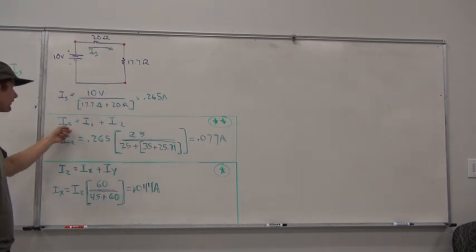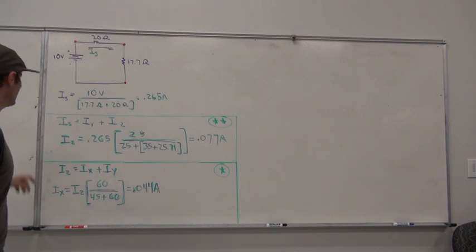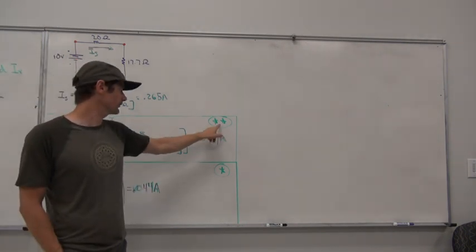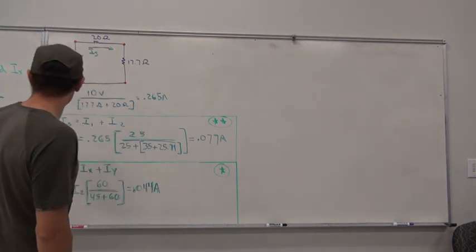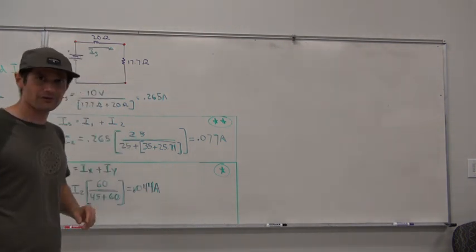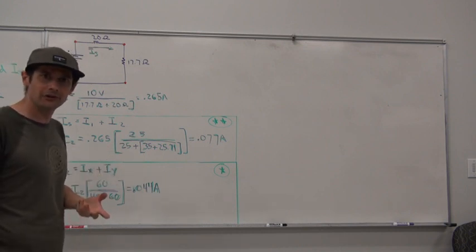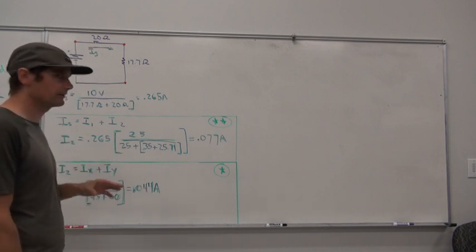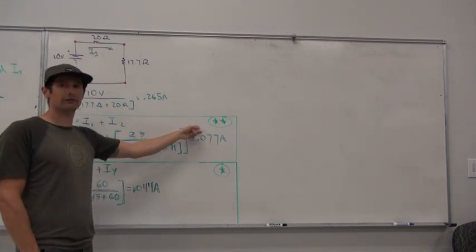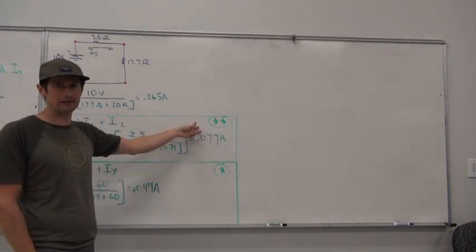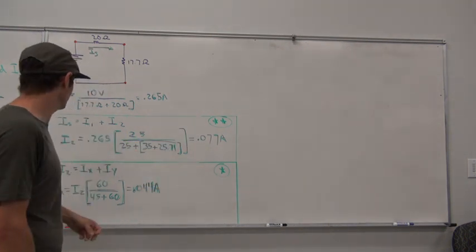And so IS is equal to I1 plus I2. So going back, I put this note here with these two stars and a 1 star basically to note back to the original circuits. So rewind if you need to, and take a look at those two circuits that I'm referencing. So this was the circuit that we just got done breaking down. This is the original circuit that we were looking at the beginning.